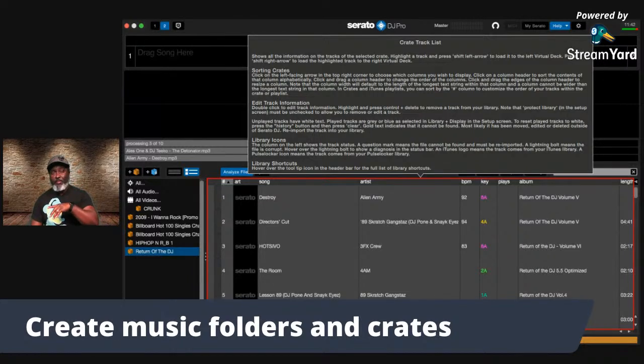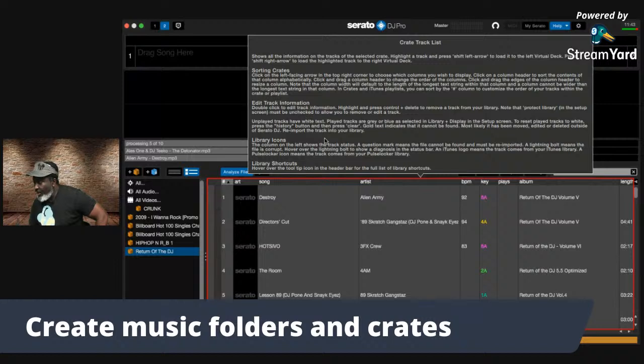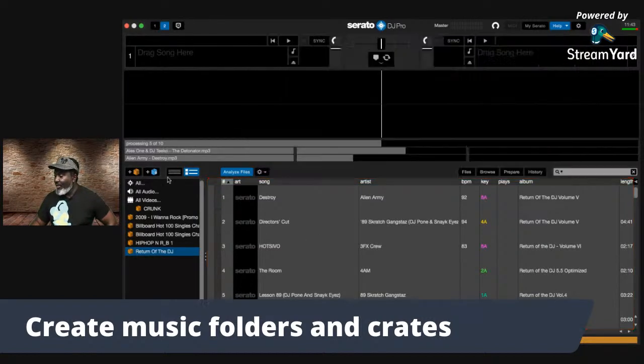If you have specific Serato tracks, which that company no longer is around anymore. What was it? White Label. White Label had an icon that shows up in that column. What else? You have question mark. Question mark is, I think, for stuff that it can't find. It's not the actual tracks, but it's the actual data. And that's what I had when I had the external drive plugged in. Let's see, sorting, editing. All right, you can go and look through that. I'm not going to go through all that information. Let me change back.